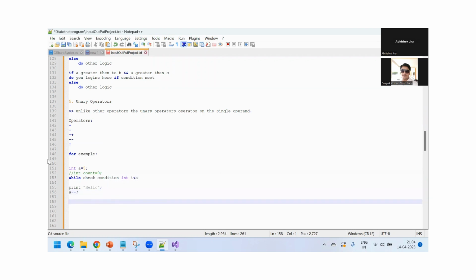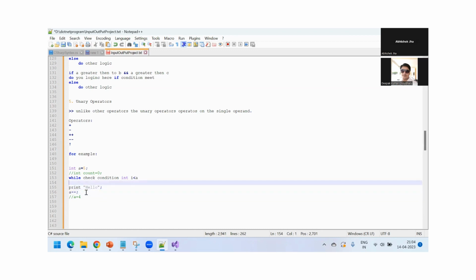So in every loop, after printing the hello, that a value is decremented by 1. In the first iteration, a has a value of 5, and it prints hello. But when this line gets executed, the a value becomes 4 instead of 5, because we are using minus minus.